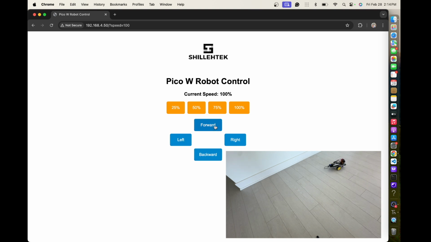It's a little finicky at first. I leave it up to you to robustify this program as much as you like. To take it a step further, obviously there's a lot that can be improved in this program. But overall, pretty cool. We are moving the robot completely remotely just from these commands on my computer. And of course, you can do the same thing on your phone. So congrats on your remote control robots.